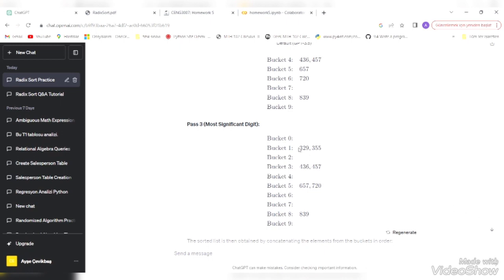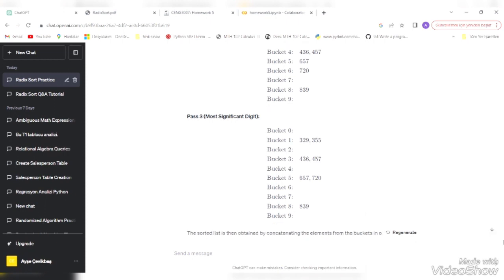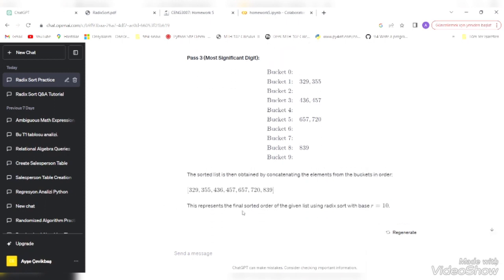Bucket 1, and bucket 3, and bucket 4, jumping again, bucket 5. Now we just concatenate the elements from the buckets in order, and voila, we have our sorted list. And there you have the beauty of Radix sort.